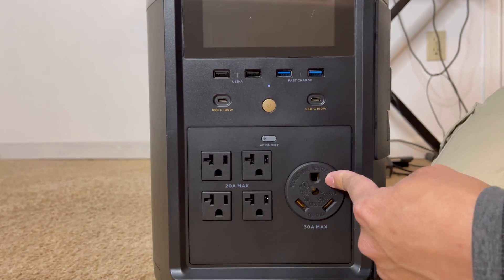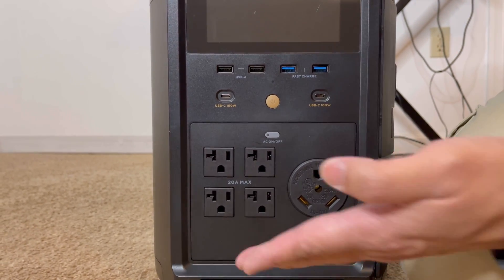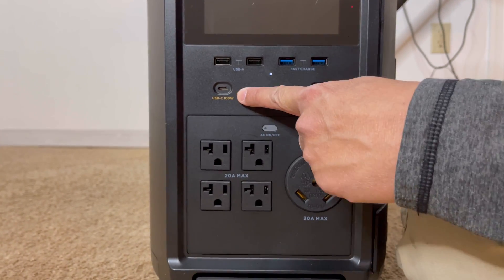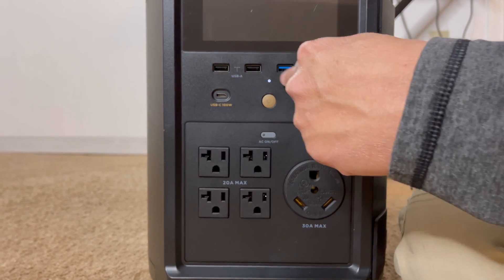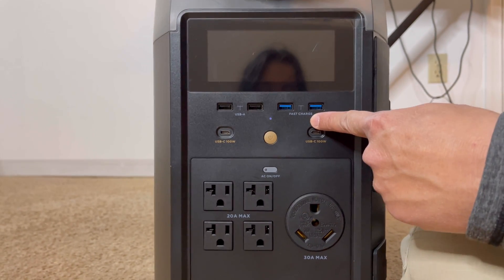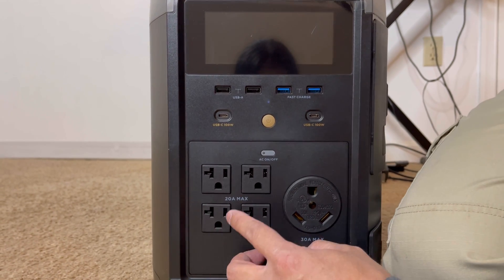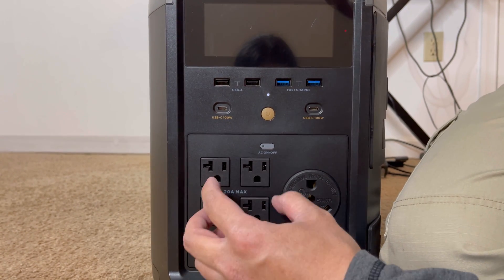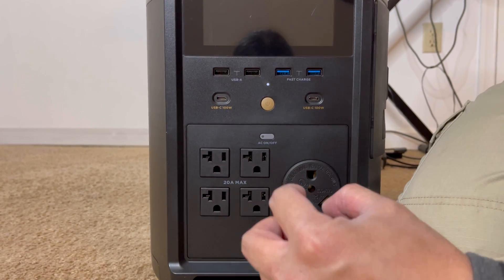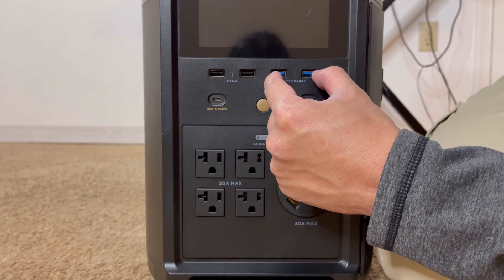You can use it for your space heater as well. There's one USB port, a USB-C port, and 2 USB-A charging ports. Fast charger for USB port right here, and another USB-C. It has a 420A DC output, 30A max output, 2 USB-C, 2 USB-A, and 2 USB fast charging ports.